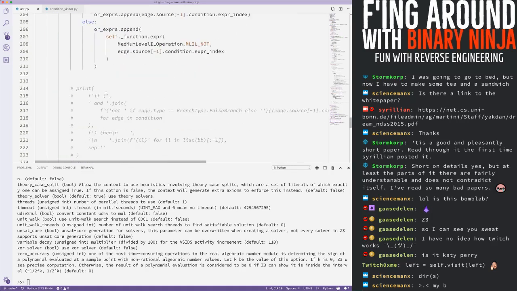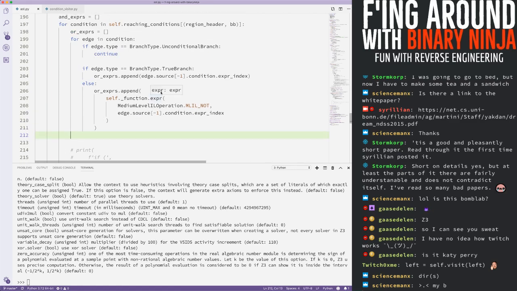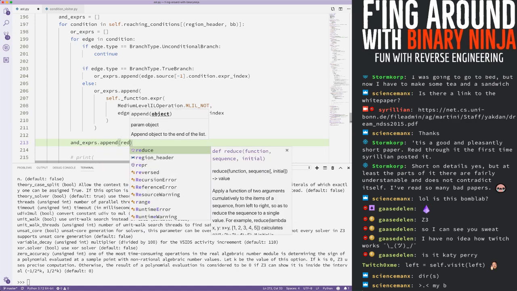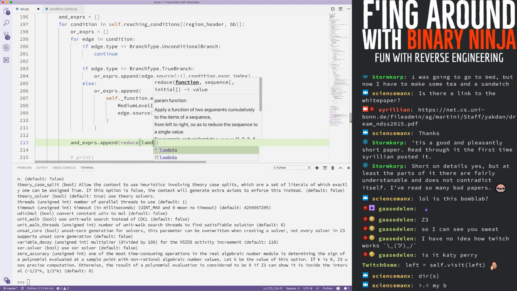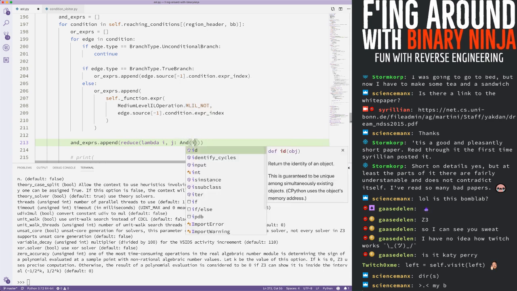Where was I? Right here, okay. And expressions dot append reduce, and the function I want is going to be lambda i, j equals and i, j.